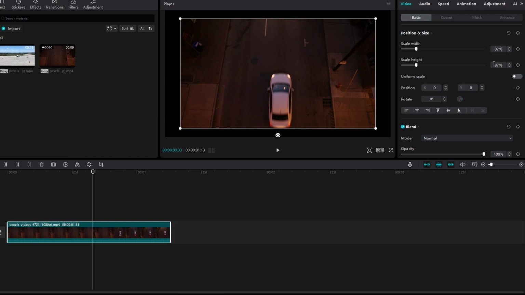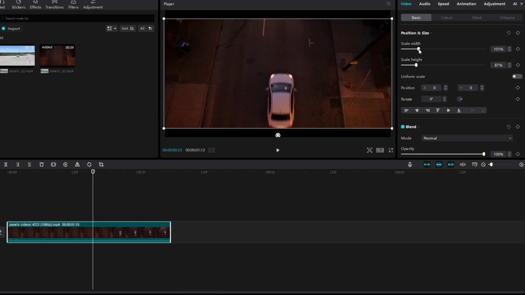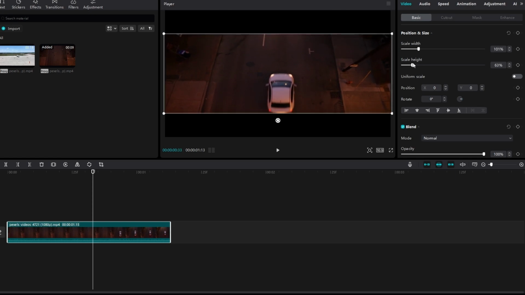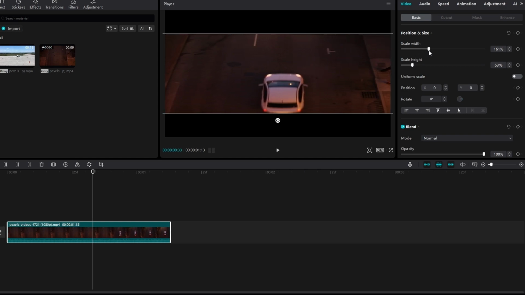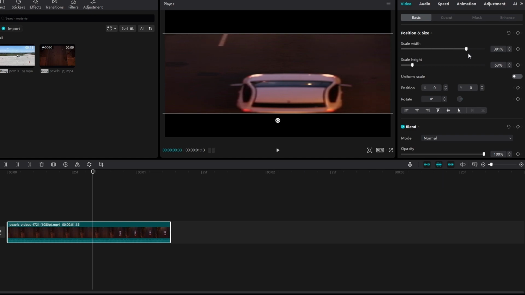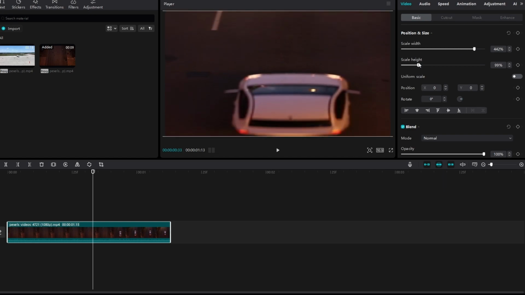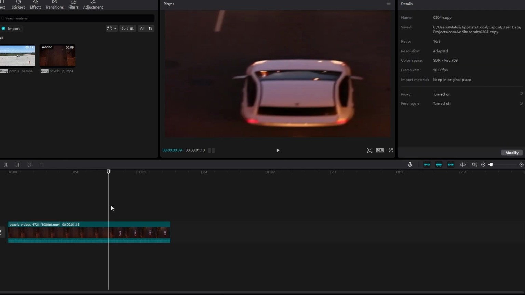You will now see Scale Width and Scale Height. Click on them and drag to stretch or shrink your video. You can adjust both width and height. Stretch or shrink your video according to your preference. Once you achieve the desired scale, you can continue editing or exporting your video.